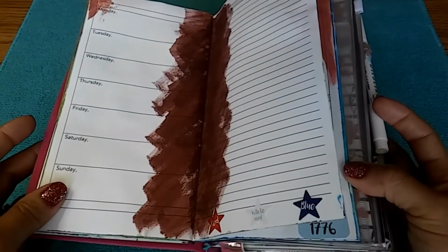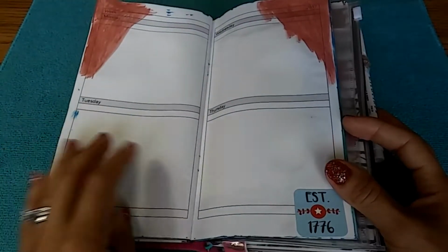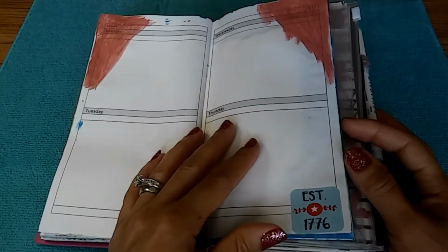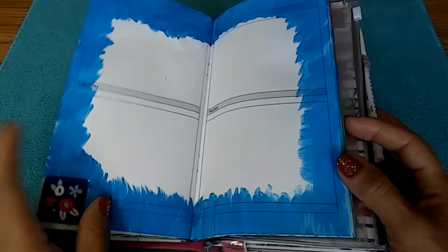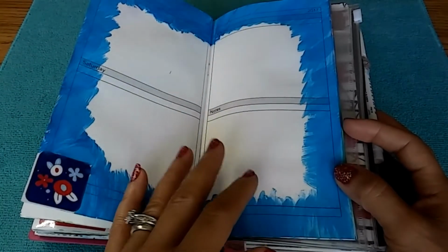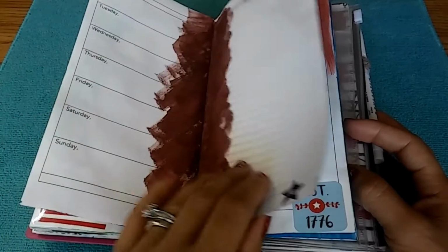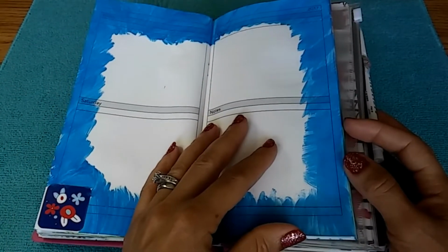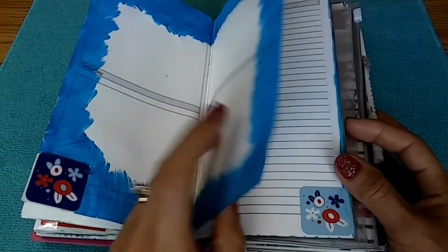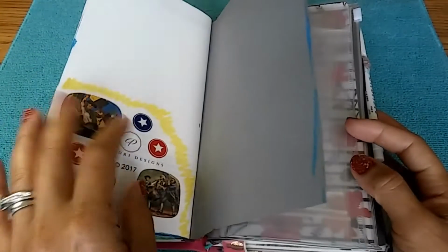And let's see. Yeah, just some splashes of that watercolor. And then here's a really cool splash of watercolor. And I just saw this is going past this week. Is this week? Yeah, this is just going in the future weeks, just using and playing with the watercolor. And I love how the paper is just wrinkling a little bit from that. Okay, so that's this one.